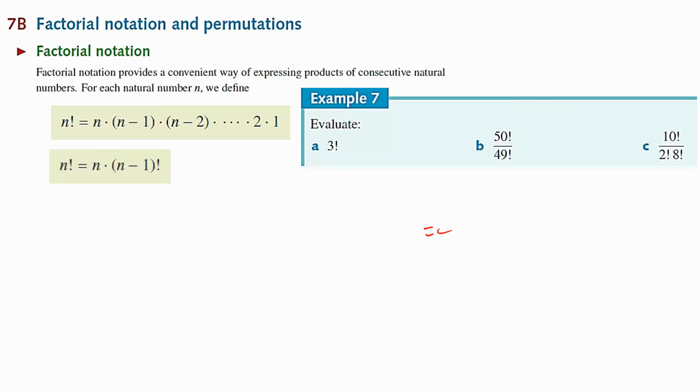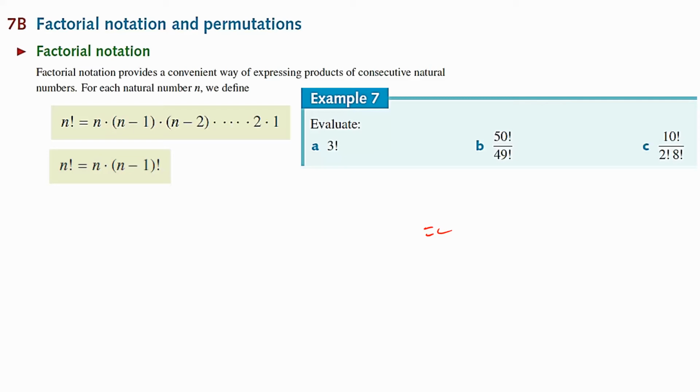Okay? So, let's have a look at these two. 3 factorial means 3 times 2 times 1. We know the answer is 6. If we look at 50 factorial, it feels like it's going to be tedious to solve: 50 times 49 times 48 times 47 times 46 until you get to 1. But 50 factorial is the same thing as saying 50 times 49 times 48 times 47, and it carries on, right?